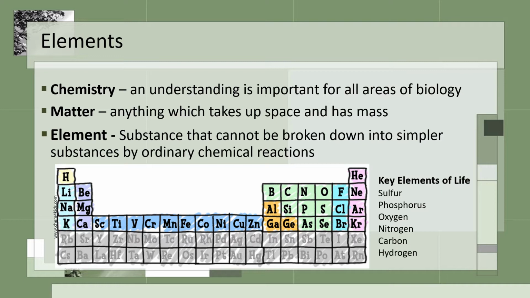In living organisms, there are 6 elements that are considered the building blocks of all other chemicals in an organism. They are sulfur, phosphorus, oxygen, nitrogen, carbon, and hydrogen. If you take the first letters of these elements, you can spell the word SPONGE to help you remember. You will hear much more about carbon and hydrogen as they are found more than the rest in living organisms.